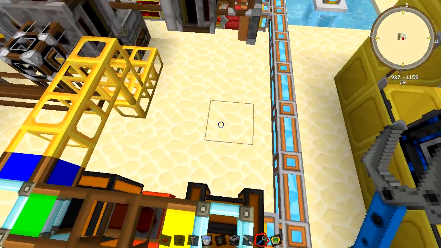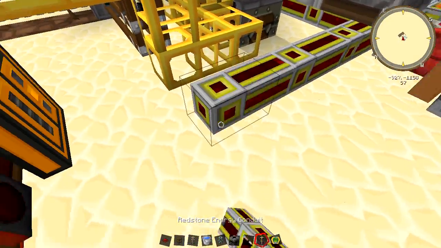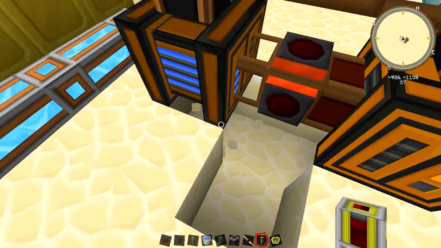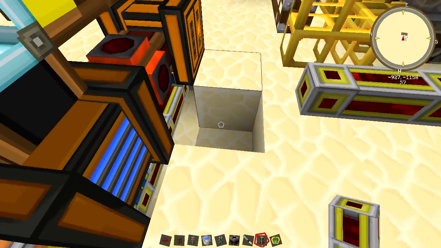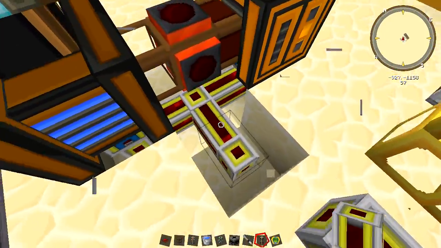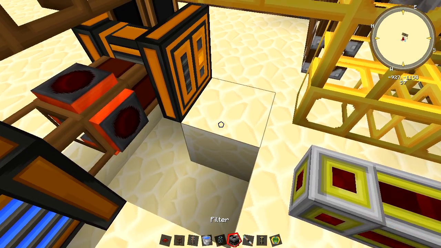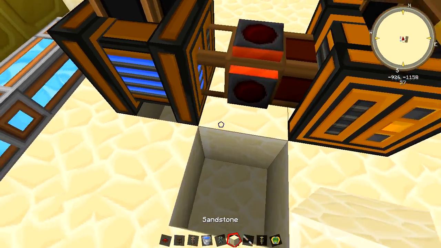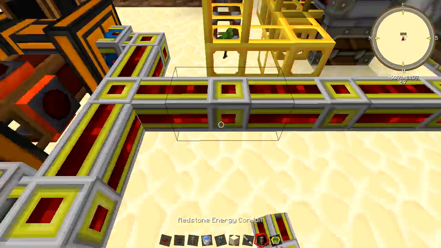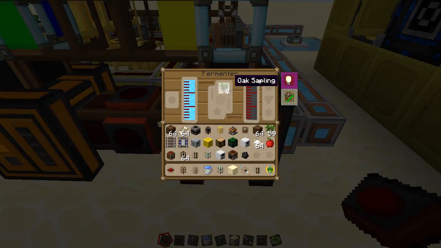Oh, we need to supply these things with energy. So yeah, let's grab some of this right here. Let's go below it. There. Actually, that's probably not a smart move. I think I need that to output something later. So we'll just... Oops. There. Now both of these should be getting energy from the coal now.